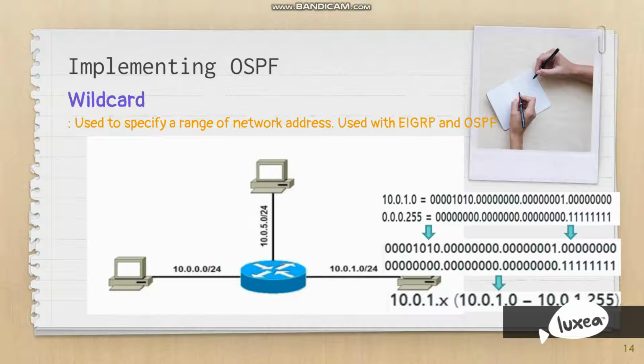As we can see in the picture below, the last octet doesn't have to match because the wildcard mask bits are all ones. But the first 24 bits have to match. Why? Because the wildcard bits are 0, which means they should match exactly. So in this case, we need only a single network that will be matched with 10.0.1.0.